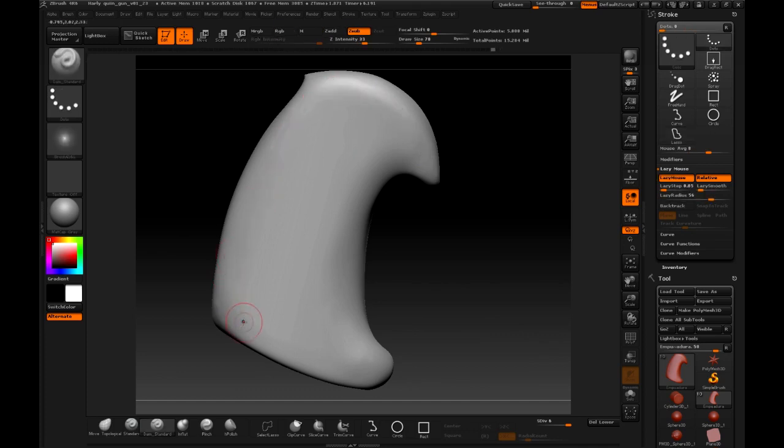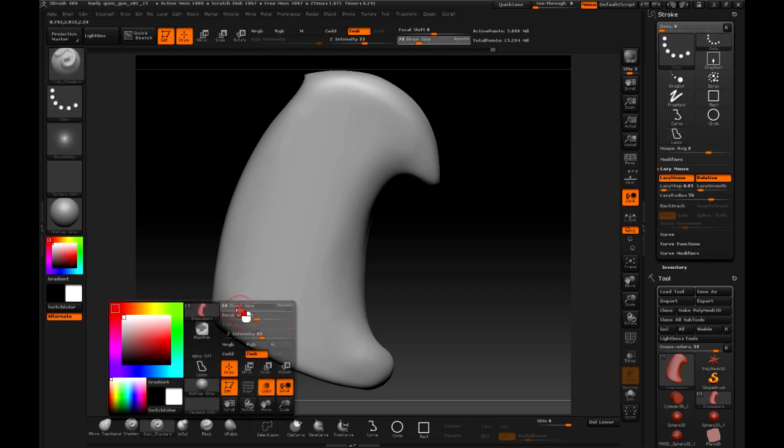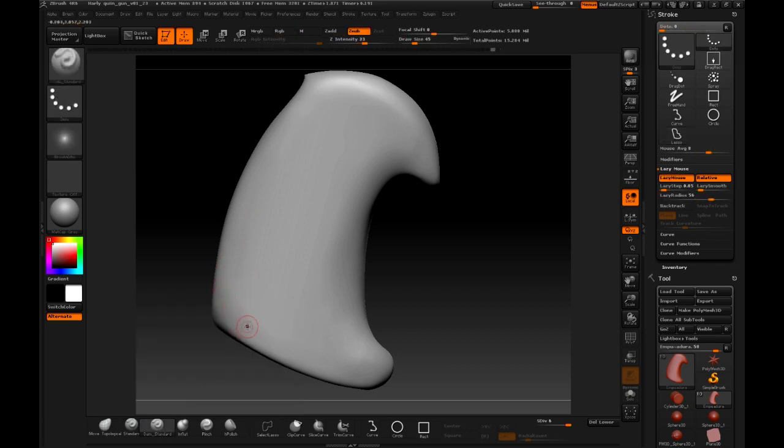Well, this kind of line is very difficult for me. So be patient, you need practice too. This line is very big, so I'll make the brush thinner.